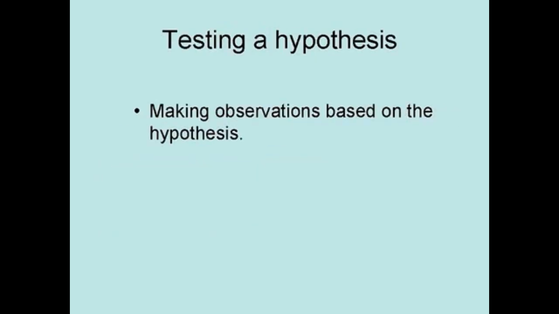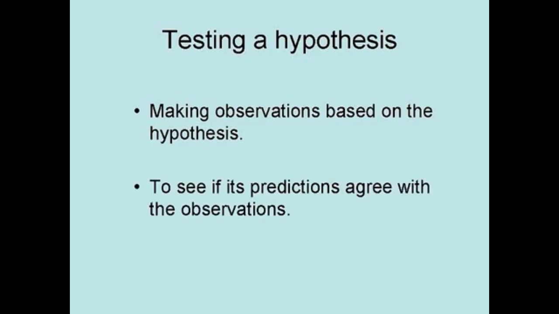Testing a hypothesis involves making observations based on that hypothesis to see if its predictions agree with the observations. As an example, take the observation of a known particle of negative charge, that is, both the mass and charge are known, is observed to follow the path as seen here. The hypothesis is that a small particle of positive charge is at the center of attraction. This is similar to the way the atomic nucleus was discovered.